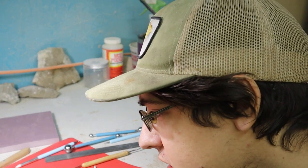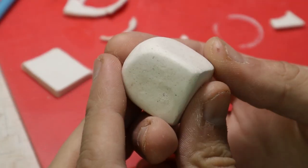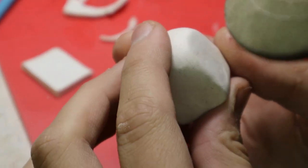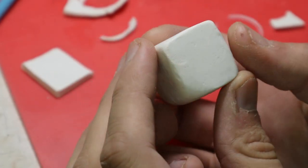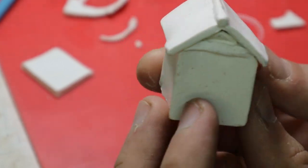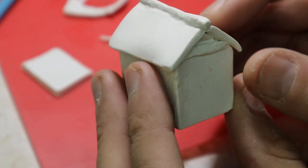I did some off-screen testing because I was honestly not sure what the best way to go was going to be. So, let's take a look. At first, I thought it might be easiest to just make a cube and then hollow it. And yes, if I could find a good way to make an actual cube, that might be the fastest way. But I never even actually tried hollowing it, because I could tell it was not working. So, attempt number two, we just built a house out of little thinned out sheets, and it's already hollow. Yeah, that looks way better.